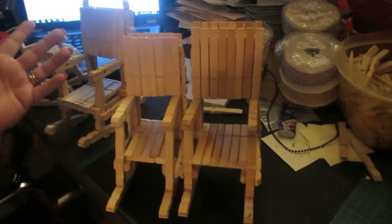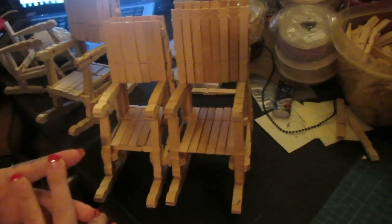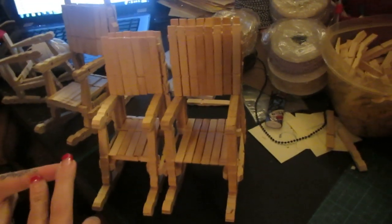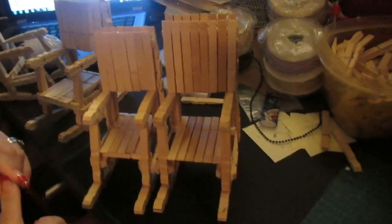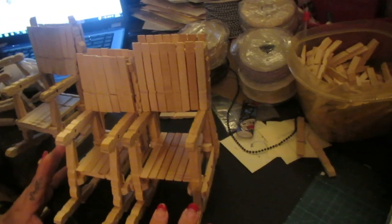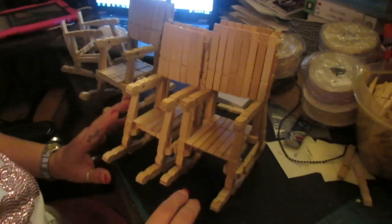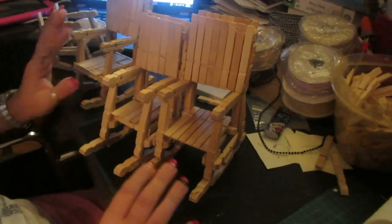There's obviously a huge difference in size. I did one for Earth Day Swap — it's called 'Off My Rocker' — and then I did red, white, and blue, and then a fairy and pink one for my mother-in-law, and one for each mom. So I've showed three of them, and there are two different designs. I will get to teach the other design later.